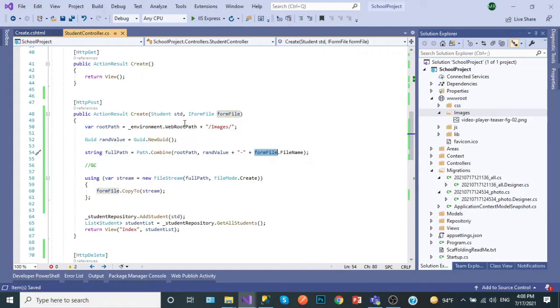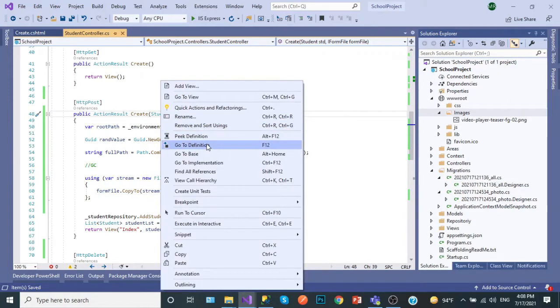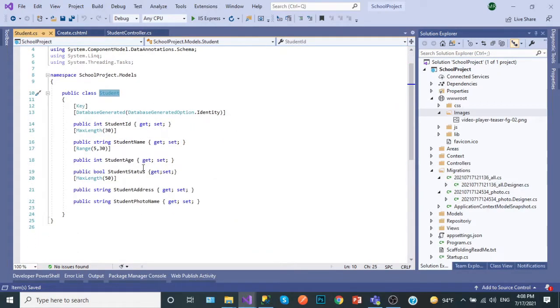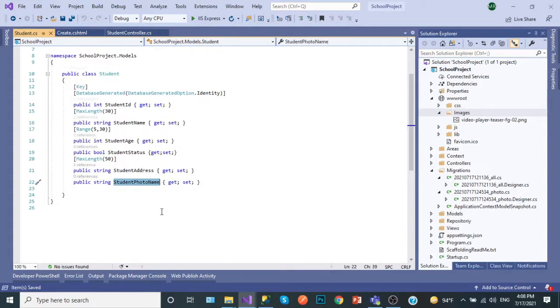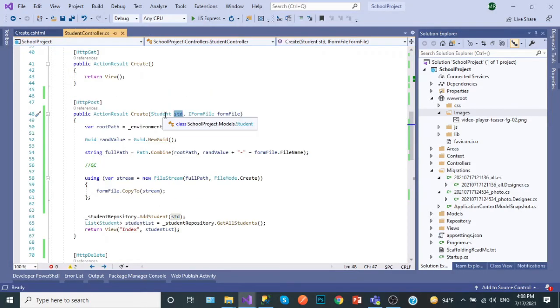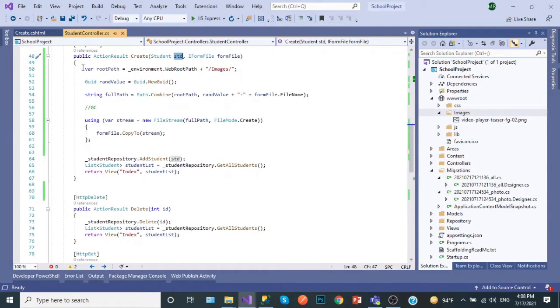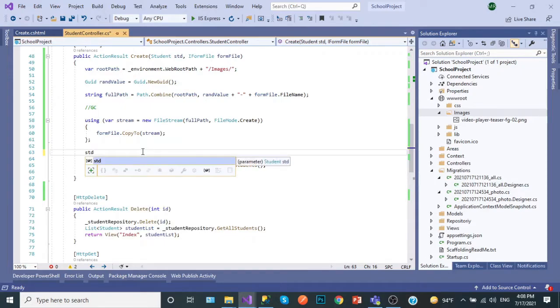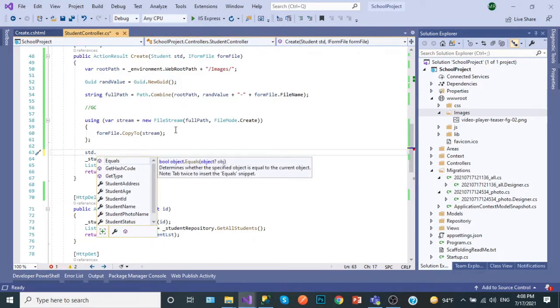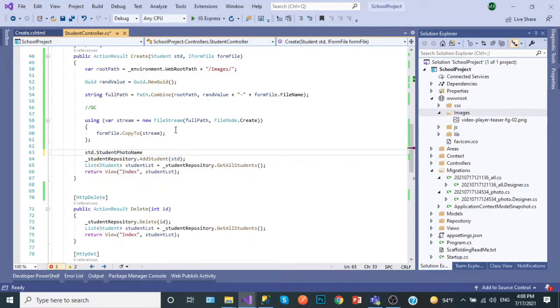Now we forgot to do something. If we click on Go to Definition for the student model, we added a new feature, the student photo name, but we forgot to update this property inside the student. How can we do that? We can simply say, after saving the photo, std, which is my student here, dot photo name equals this value.